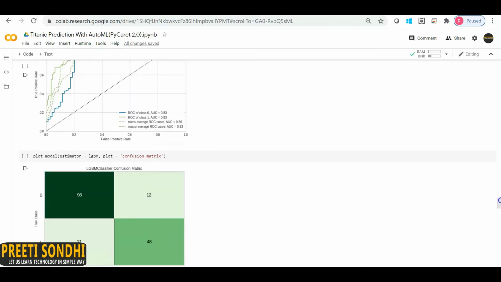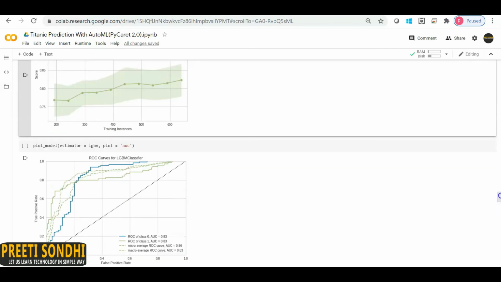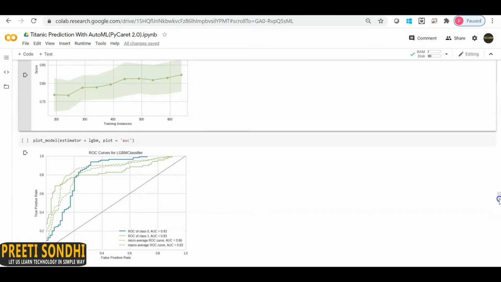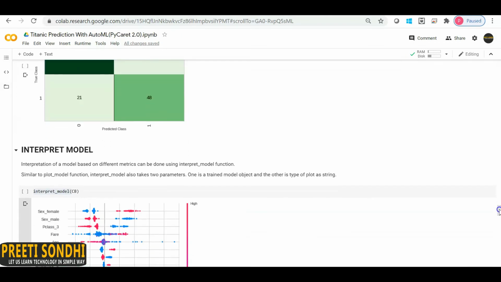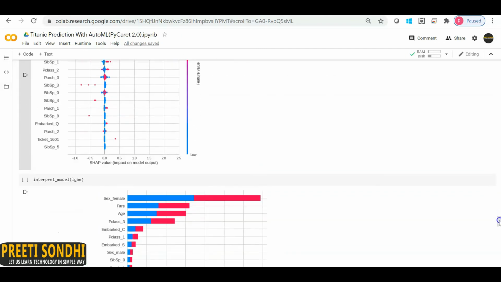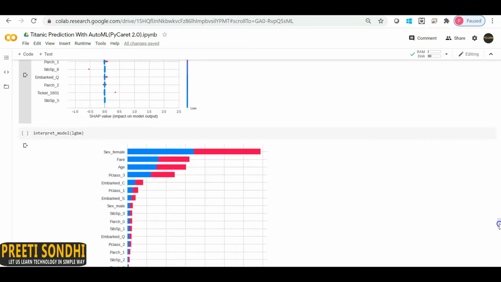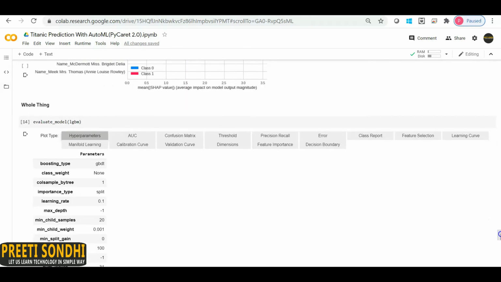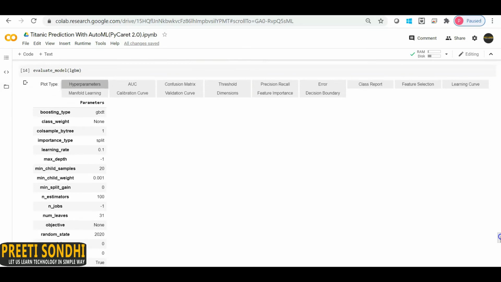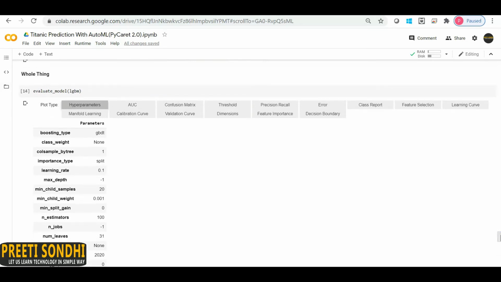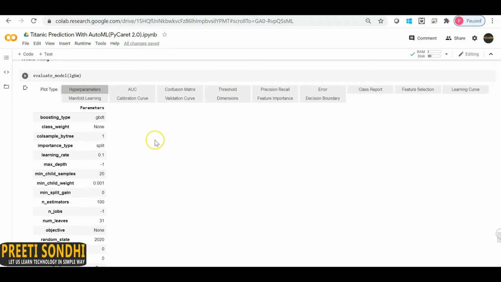And one more thing, guys, I have done this plot_model function for the LightGBM because CatBoost doesn't support this. Here I am interpreting this for both the CatBoost and LightGBM models. I am doing everything in one simple command, that is evaluate_model. You can see everything in just this command.